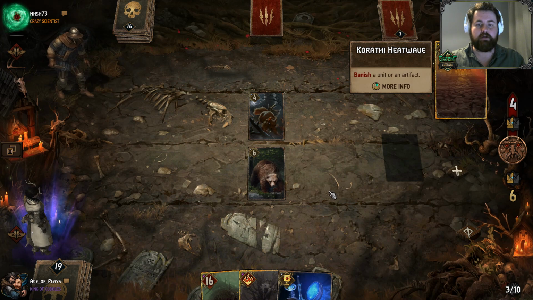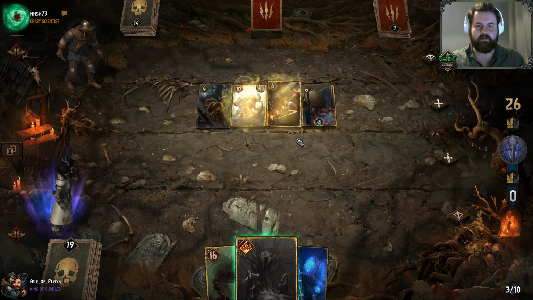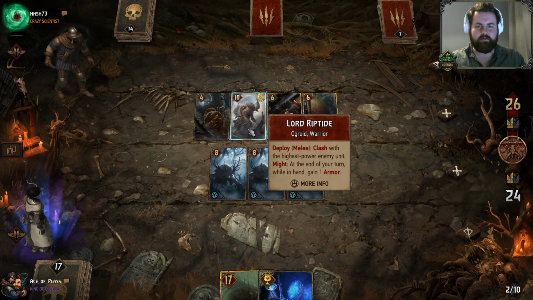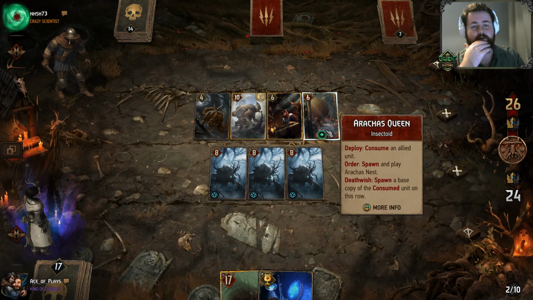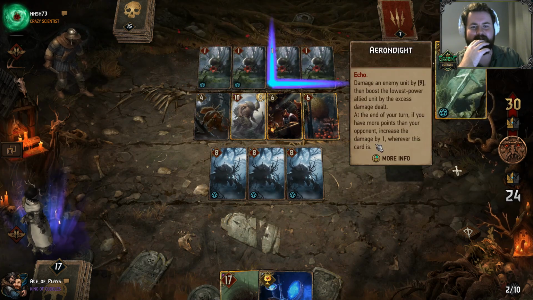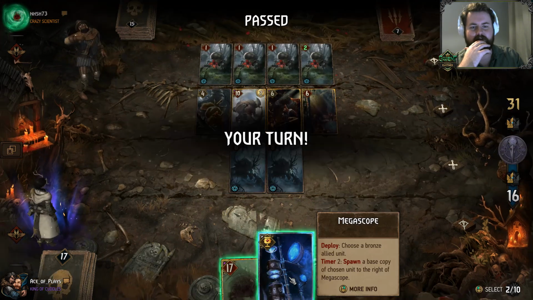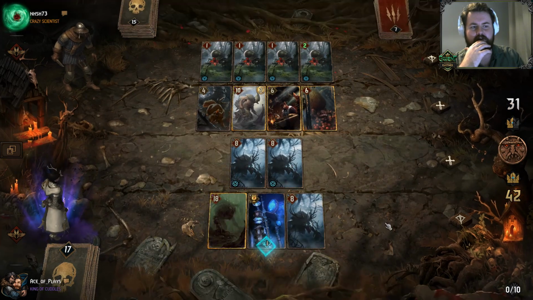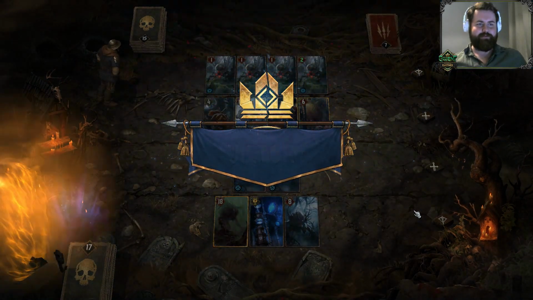That is costing us a little bit. Oh shit. Damn, forgot about Riptide. And Arachas Queen is also 10. Ay, ay, ay, ay, ay. Easy 11-point win. Easy 11-point win.